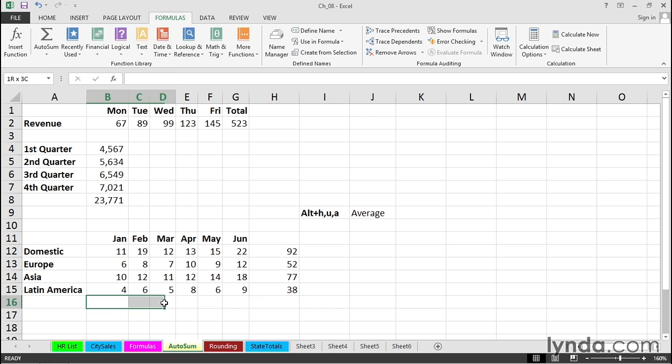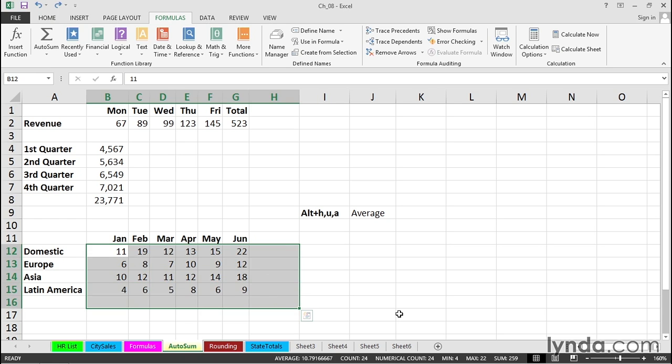Or if you only wanted totals here and not here, we could undo what we did before and simply highlight these cells. And in similar fashion, Alt equal, or we click the button. Let me undo this too. If you wanted to put totals in both locations at the same time, highlight the data this way, Alt equal, or the button in either case. You need to only press the button once or press Alt equal. That takes care of it.